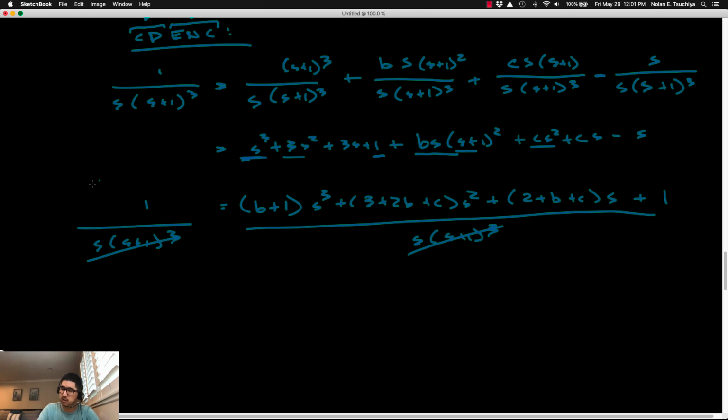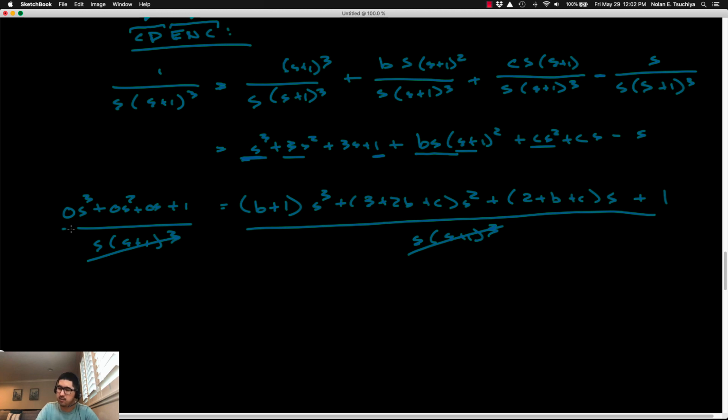And so what this ultimately means is that the numerator on the left-hand side has to equal the numerator on the right-hand side. That's fundamentally what has to happen. All right. Now, it's kind of strange to look at a third order polynomial in s equals 1 on the left-hand side. So I prefer to actually write this a slightly different way. I'd rather see this as 0s cubed plus 0s squared plus 0s plus 1 on the left-hand side. This is all equals 1.